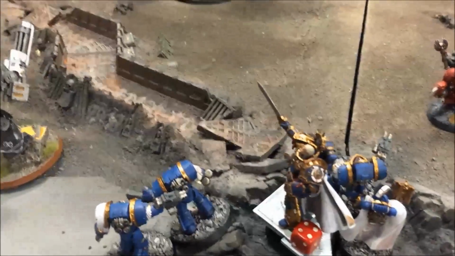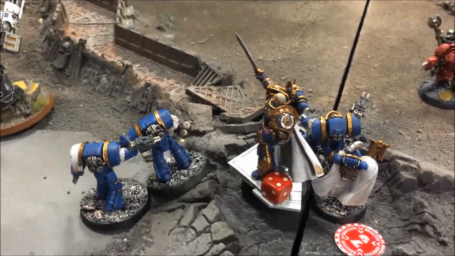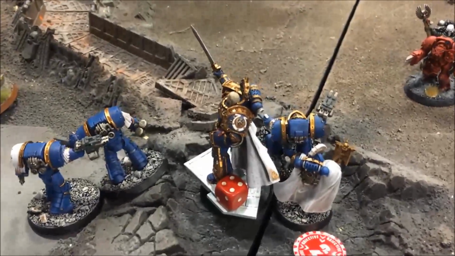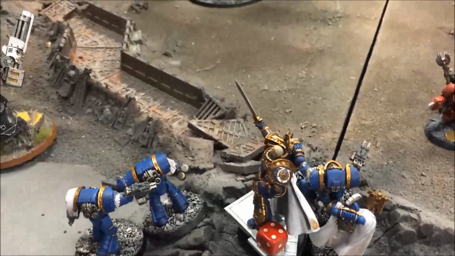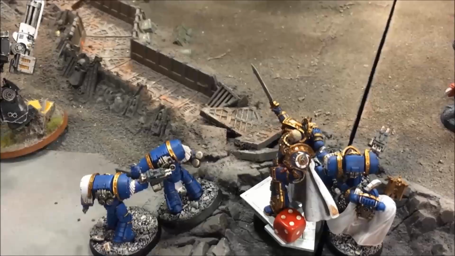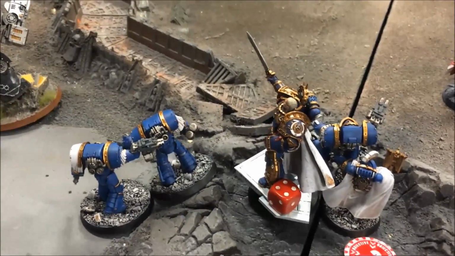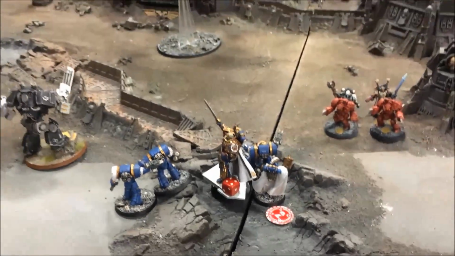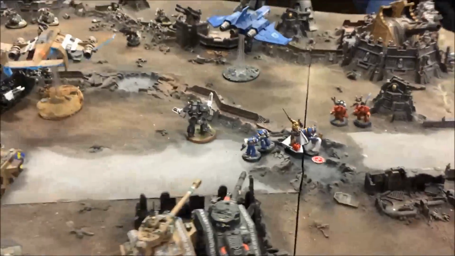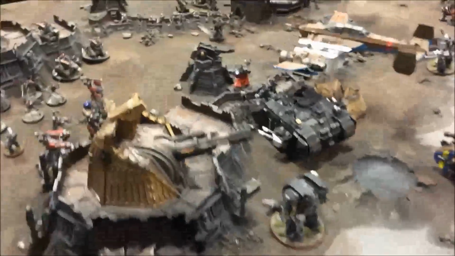Guilliman and the Terminators went into the Knight. The Knight hit me first, killing off one of my Terminators. However, Guilliman and the Terminators then just destroyed it, absolutely smashed it in the face. It went just the biggest explosion you can find. It blew up in our own face. Guilliman took 2 wounds and I lost another Terminator, but that is one Knight gone, and I will definitely take that. Over this side of the board, the other Knight has gone.